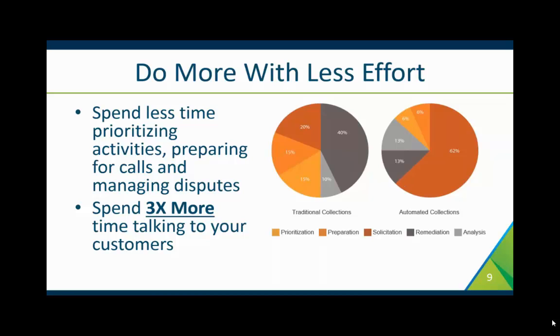Now, if you go through an automated process like we do with our Anytime Collect product, you can see that we're able to spend almost 3 times as much time talking to our customers and getting paid because we're spending a heck of a lot less time prioritizing our calls, preparing for them, and managing disputes. Actually, we're able to spend more time analyzing and getting more insights into our receivables because we're having such significant reductions in the other areas.